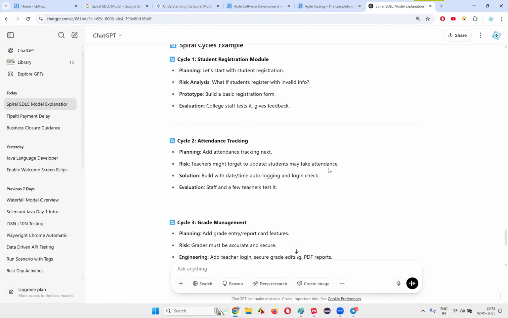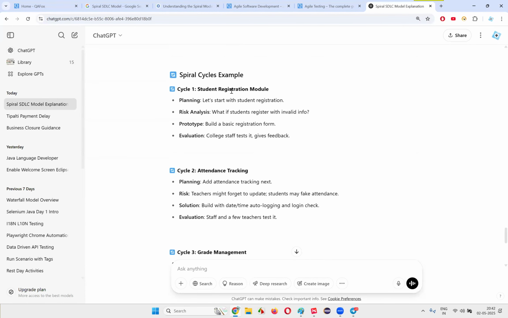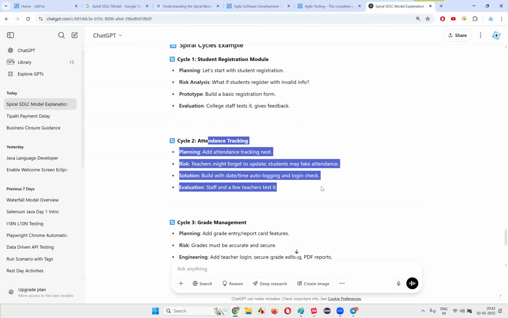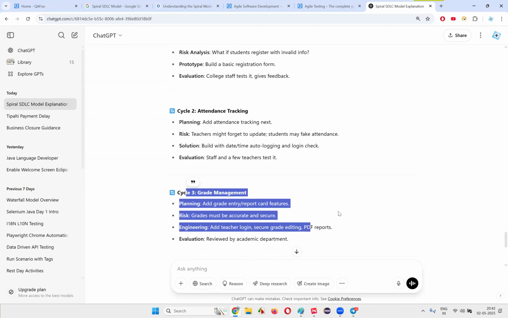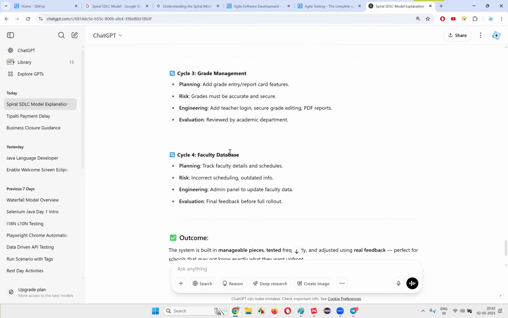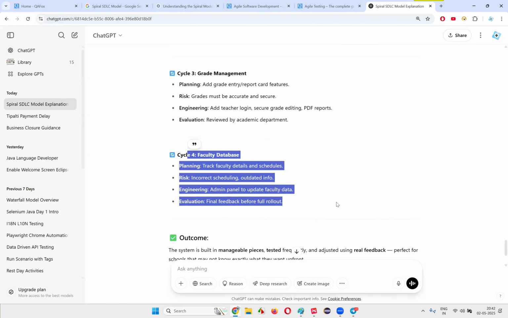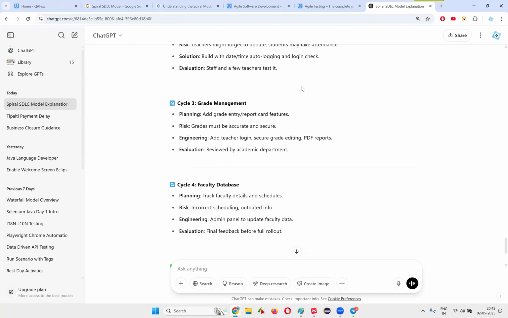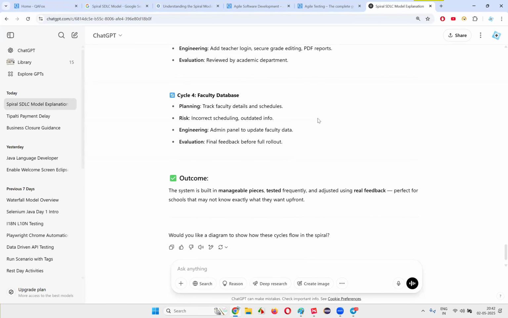Then the next phase, attendance tracking. After the registration module is over, attendance tracking is created, then grade management is done, then the faculty database is created. It doesn't matter only module by module, work by work, you are incrementing it. You are building the software in a step-by-step manner.